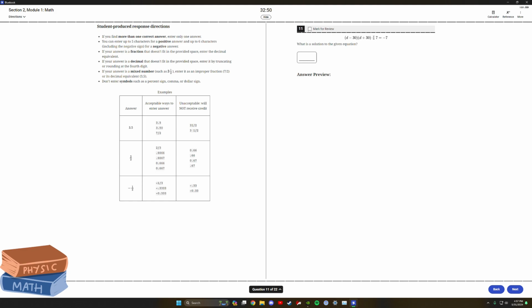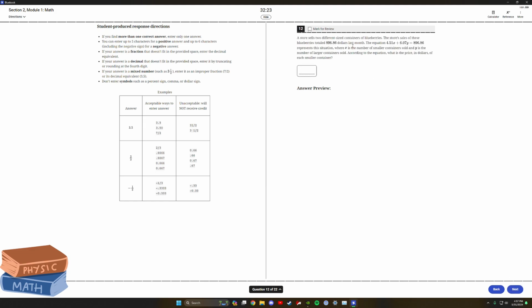Solution to this equation, we're going to add 7 and get 0. So d minus 30 with d plus 30 is equal to 0. That means that 30 could be a solution. Also negative 30 could be a solution, so I don't know why they can't be both. If d is 30, this is 0, this is all 0, negative 7, negative 7. If this is negative 30, right, then that is 0. This doesn't matter, so 30 or negative 30 works.